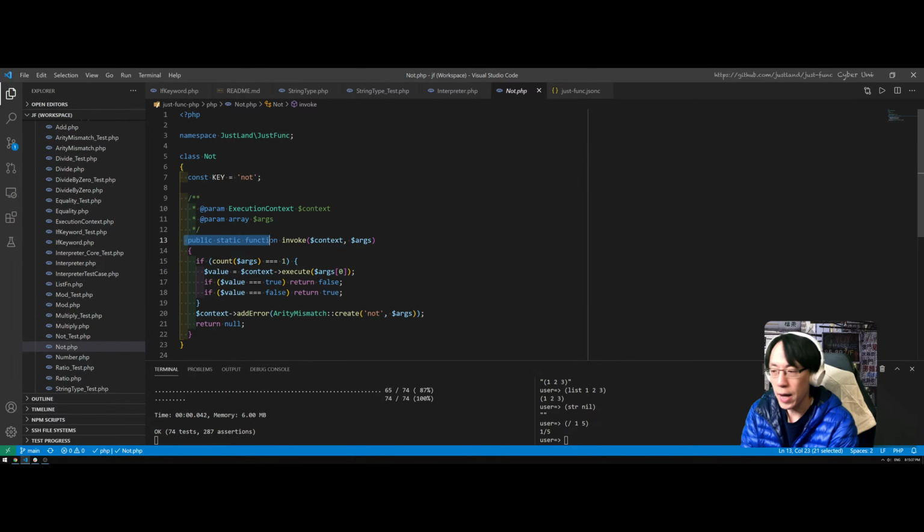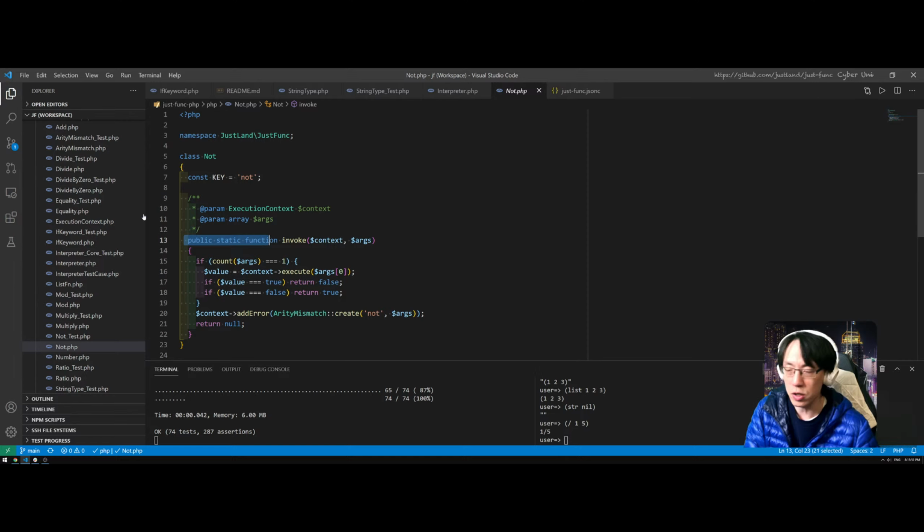So what I have is basically pure functions, where I pass all the dependencies in during invoke, when the function is called, so I don't have the downside of a static method.